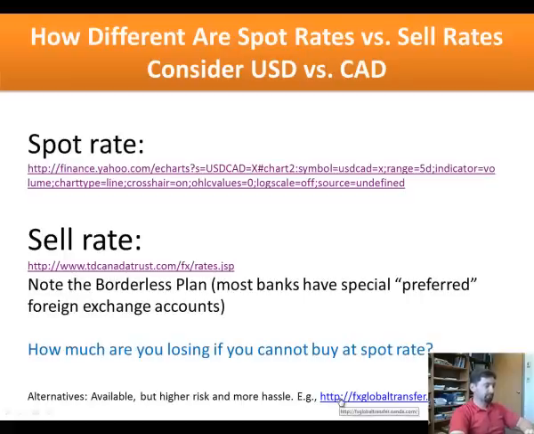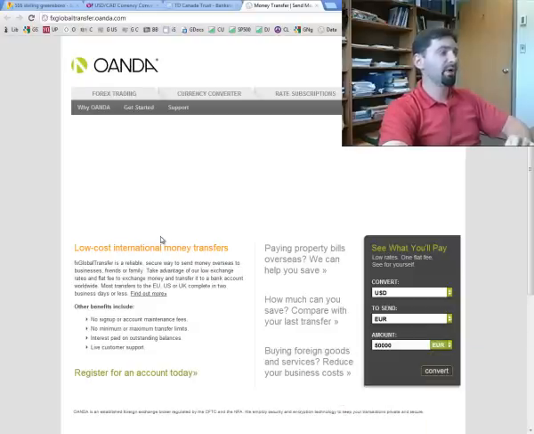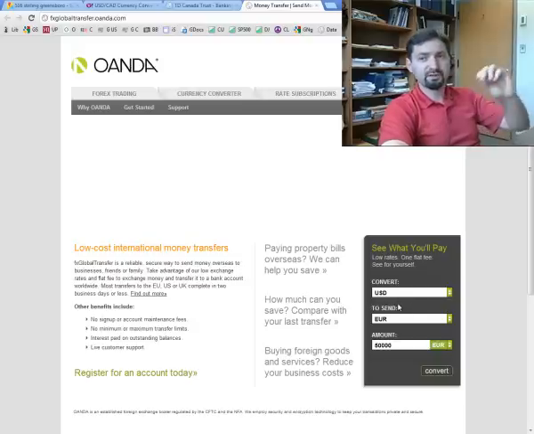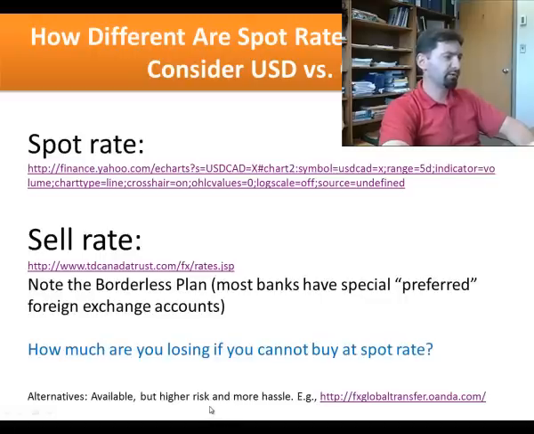Now, there are alternative sources or ways to buy currency, and there are all of those different online traders who sell in huge volumes. For example, Oanda is one of them, and there are many other ones. These guys normally operate for a fixed fee. Regardless of how much you buy or sell, they would be charging you a fixed fee. These guys charge, if I remember correctly, $25.